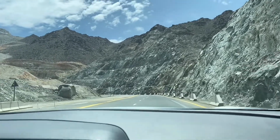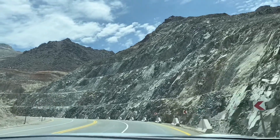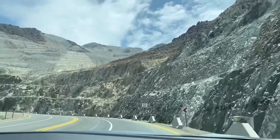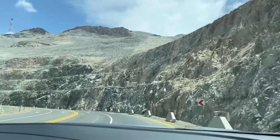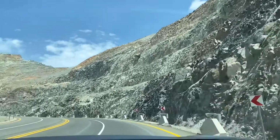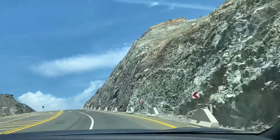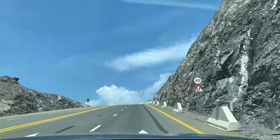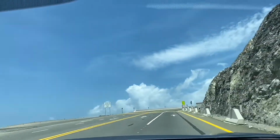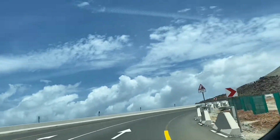This area really fascinates me. I didn't know that UAE has mountains until I discovered that there are some places where they really invested time and effort and all these resources. Imagine that. And just an additional information guys, it's about a 30 minute drive from Corfakan city and about a 90 minute drive from central Sharjah. And I suppose it was just 30 minutes for us because we booked the hotel close.